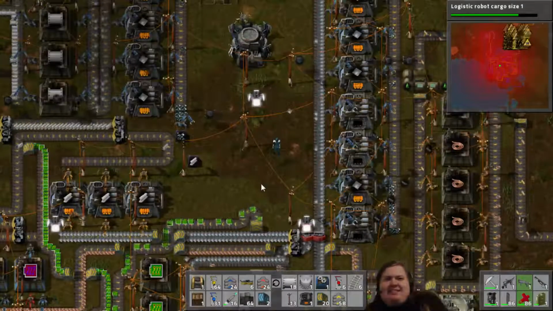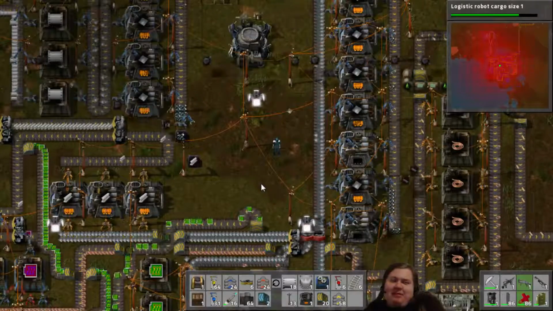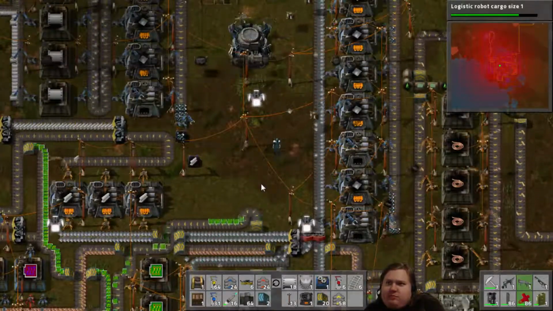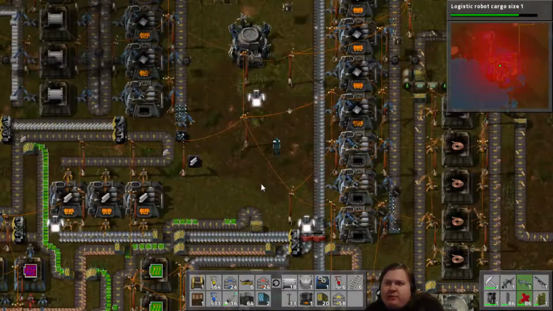Such a nice system. Welcome back, Cetera. How's it going? Those drones are really well done. Such a nice idea and how they work as well.